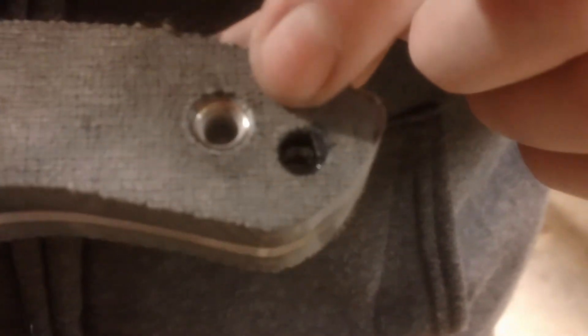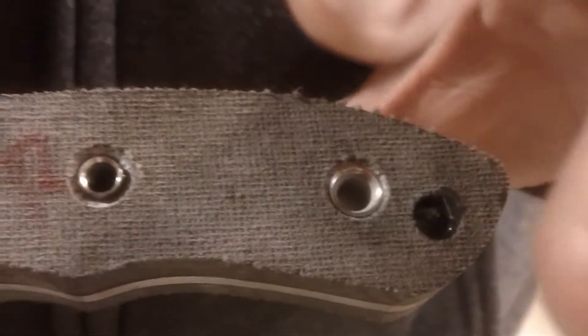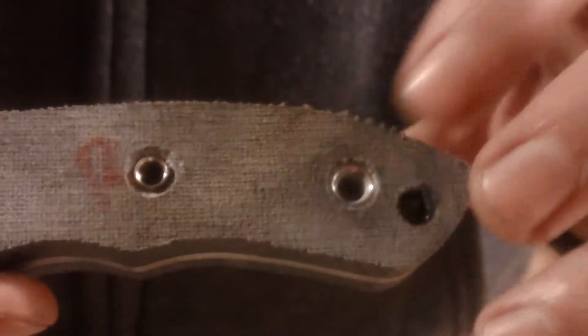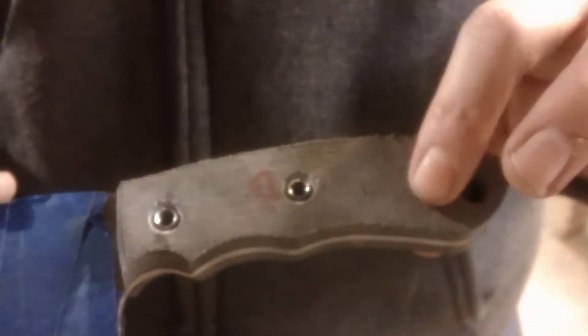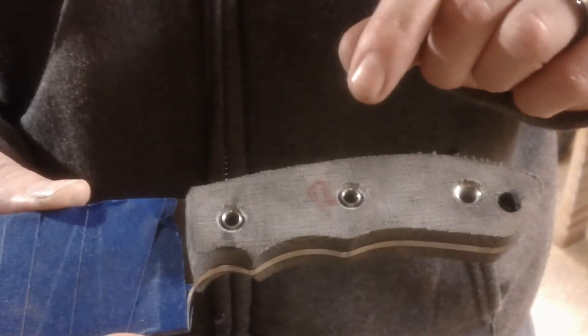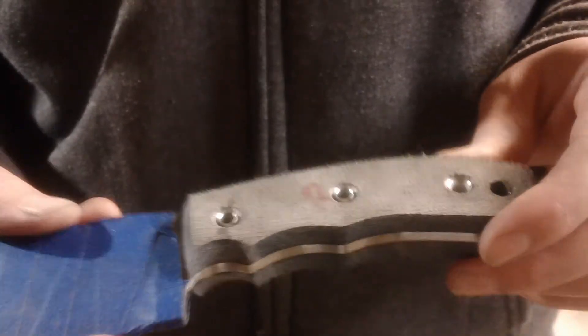It's pretty much a quarter-inch stainless steel tube that has been flared out to give extra retention — almost like a fastener, like a Corby bolt. That's going to give you extra retention on your handle. Now this handle is epoxied. It's not finished yet because I feel it's important to keep the handle flat while you do the tubes, just in case you need to drill it out and put it in a different one. That would be a little harder on a contoured handle.